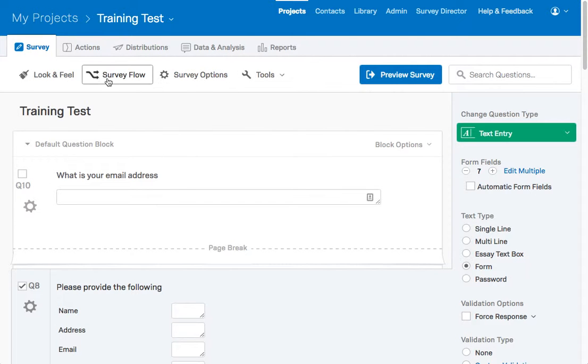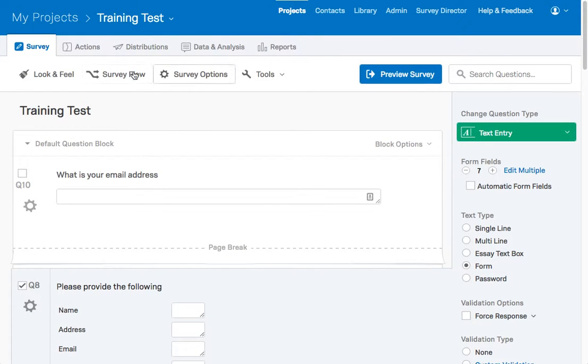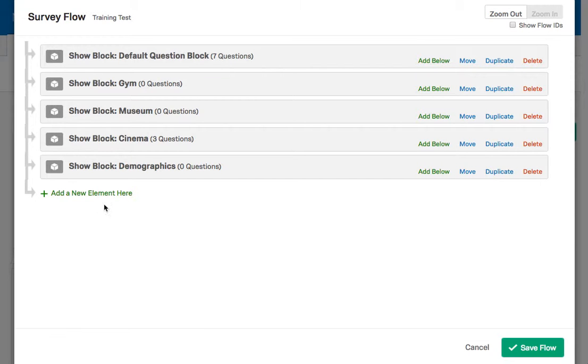So yes, it's absolutely possible and pretty simple to set up. We'll be working in the survey flow here. The first thing we're going to do is, you'll have all of the blocks of questions, and there's going to be one in these blocks. Let's just say it's my default question block in this case that I want to appear either at the beginning or the end, depending on which form they actually take.